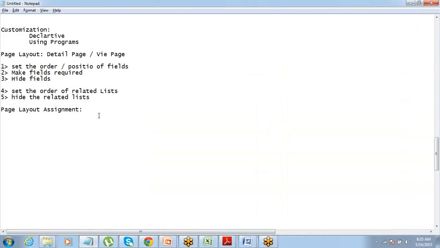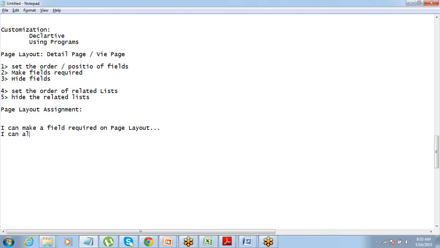Now there is a small question that I have. We saw this option that we can make fields required here on the page layout. I just showed you, right? So what we understand from here is I can make a field required on the page layout. Correct? That's what we just saw.